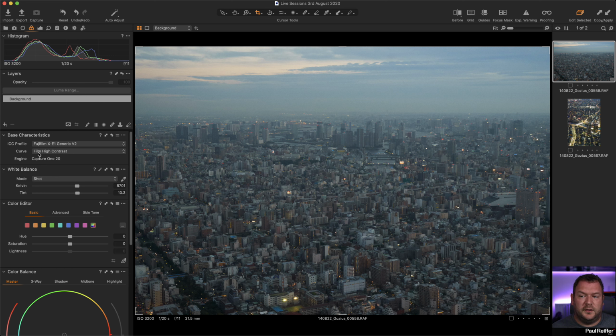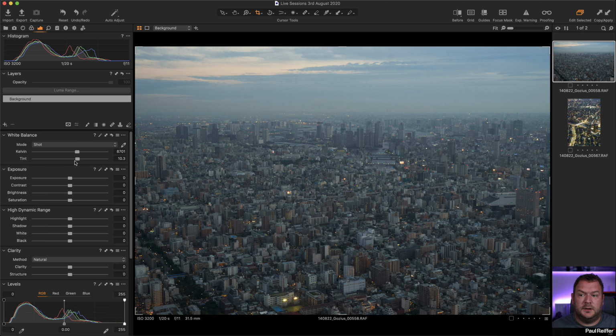And if we look at what that's done to the histogram, if I go back to auto, you see the auto histogram is a bit more squished into the middle. Anything on a histogram that's squished into one small area typically means you're losing contrast. It doesn't matter where on the histogram that sits, whether it's in the highlights, the shadows or the middle. Typically it ends up in the middle, but wherever it's squished into one particular area, it means you've got a lack of contrast in that image. So if I go back into film high contrast, you see that histogram has stretched a little bit, and that's given us a bit of a contrast pop, which is exactly what we want.